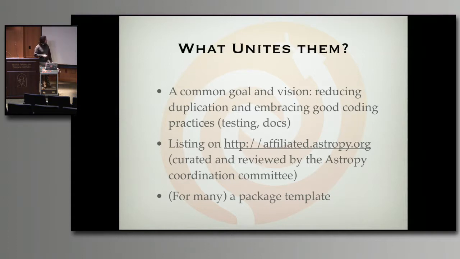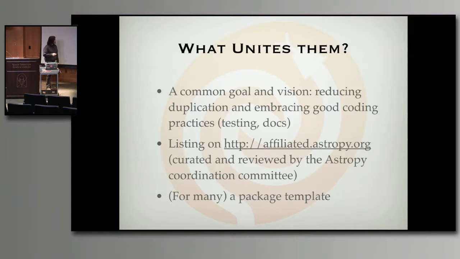There's a full list of them on this website I'm showing you here, affiliated.astropy.org. And this is essentially the only thing that makes it an affiliated package, is that if it's listed there, it's been looked at by the ASTROPY Coordination Committee, which then sometimes asks questions like, are you working together with someone else? But in general, it just means they're agreeing and have shown an interest in following these community standards and practices of community development that ASTROPY has.